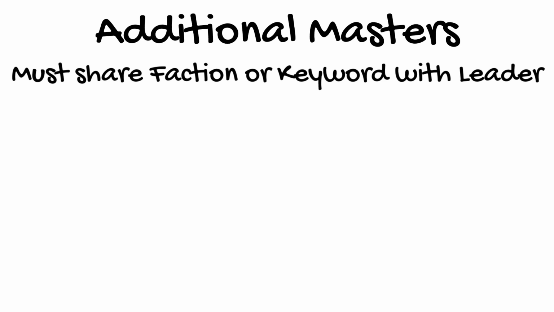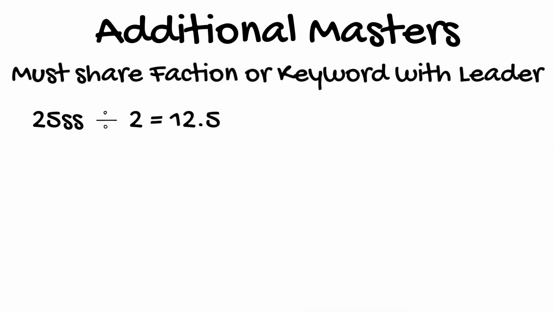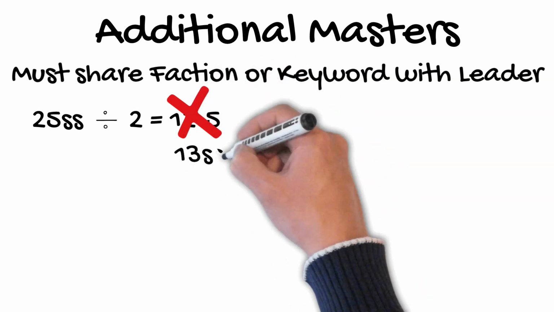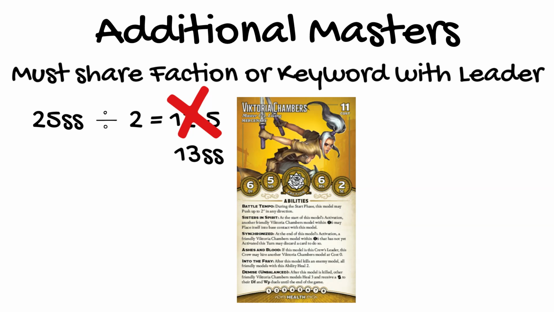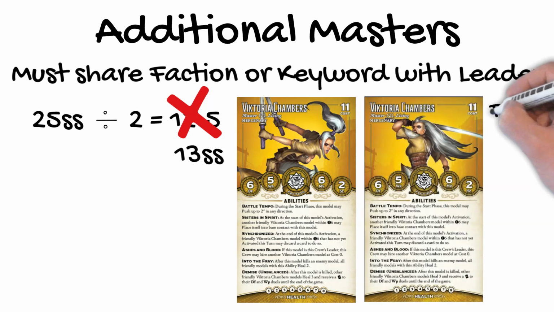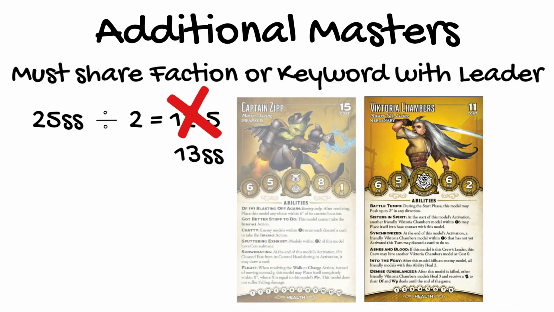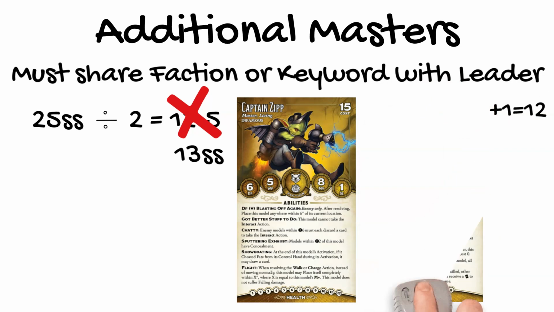The real limiting factor on whether you can hire additional masters is the size of your game. If you're playing a 25 soulstone game, half of that is exactly 12.5, rounded up to 13. If you're playing Outcasts and have chosen Victoria Chambers as your crew leader, you could hire her sister for free due to their Ashes and Blood ability. Or if you're using any other Outcast master, you could bring 1 Victoria Chambers for 12 soulstones.